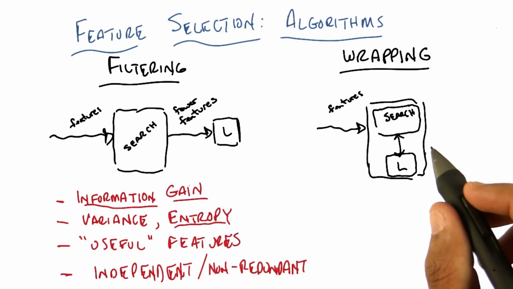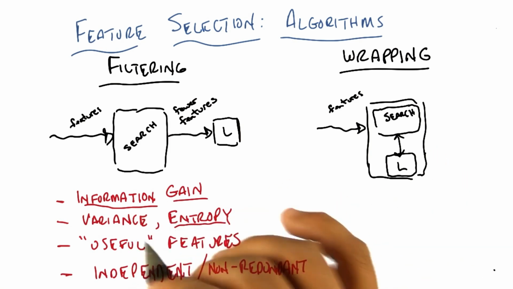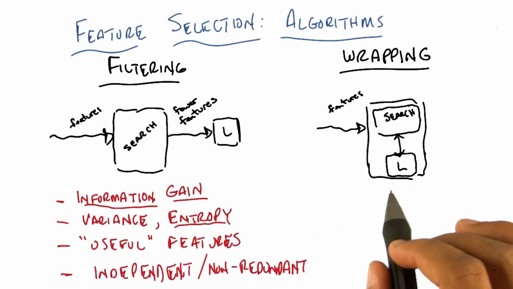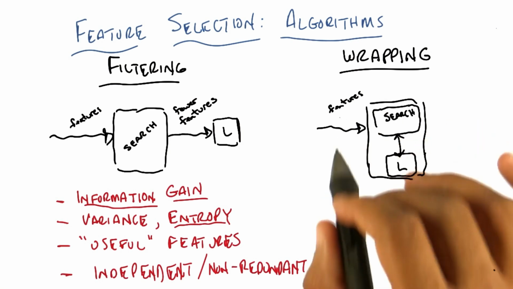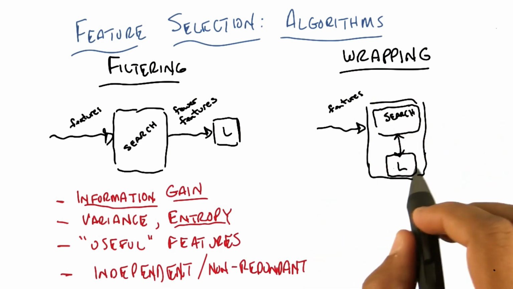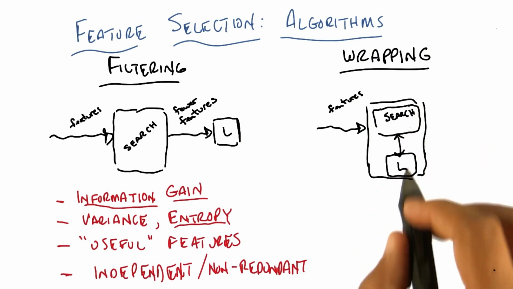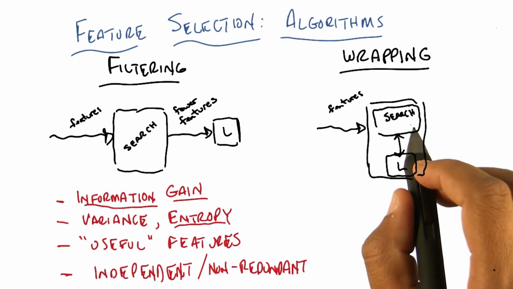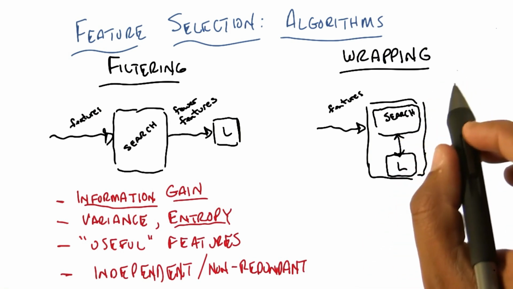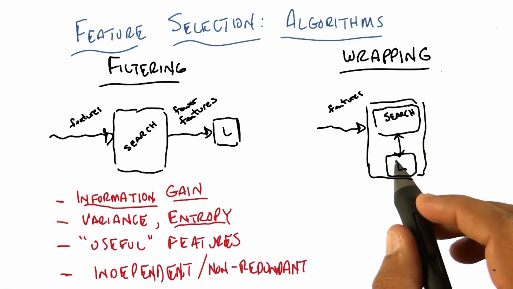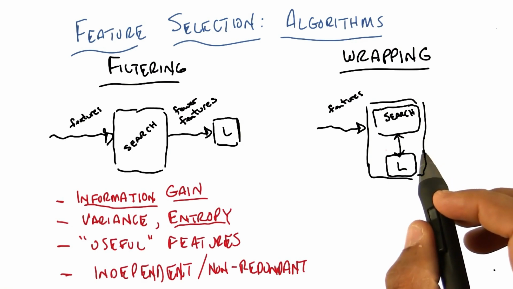What about wrapping? How would you go about doing wrapping? So we've got a bunch of different ways we might do filtering. In what way could you imagine doing a wrapping? You've got some learner, you don't know what it is. You've got a bunch of features. You want to search over those, pass those features on to the learner and see how well it does, but you don't want to pay an exponential cost by looking at all possible subsets. What might you imagine doing?